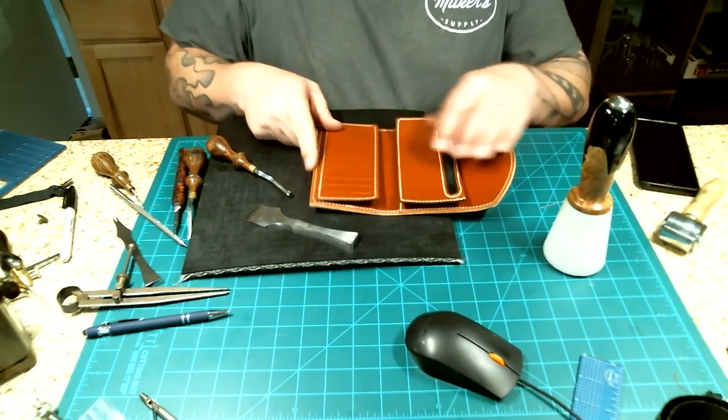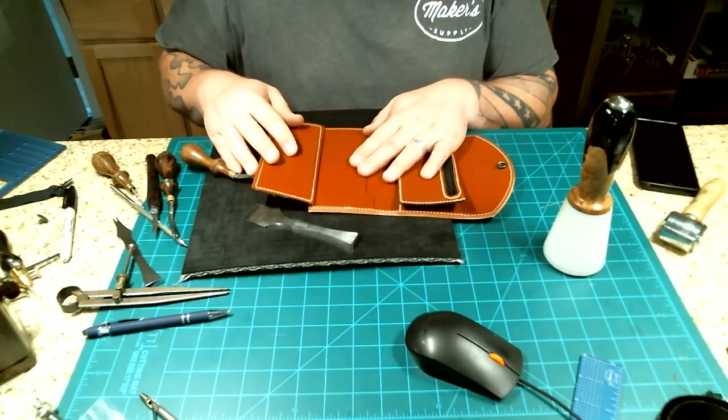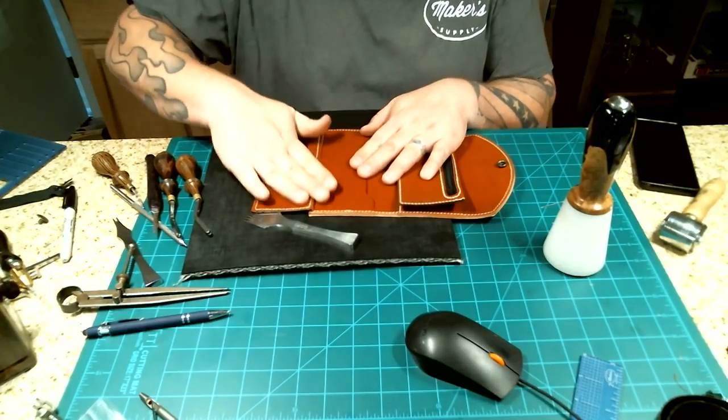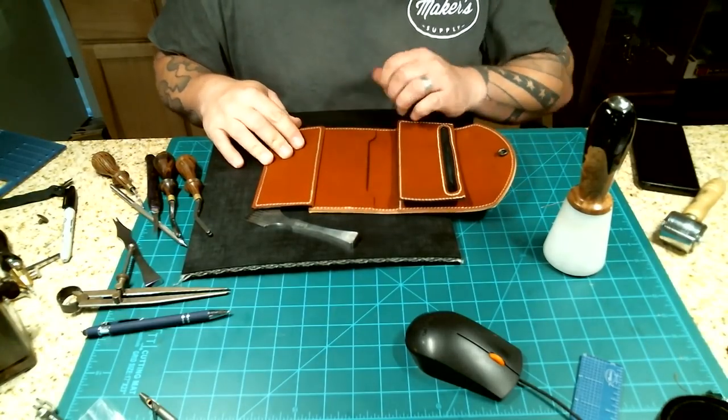All right, so I sewed on the flap and see how it works. It folds back just like it ought to. Once that breaks in, that'll hold back nicely all by itself. There's no glue showing right there, so that's an awesome thing.